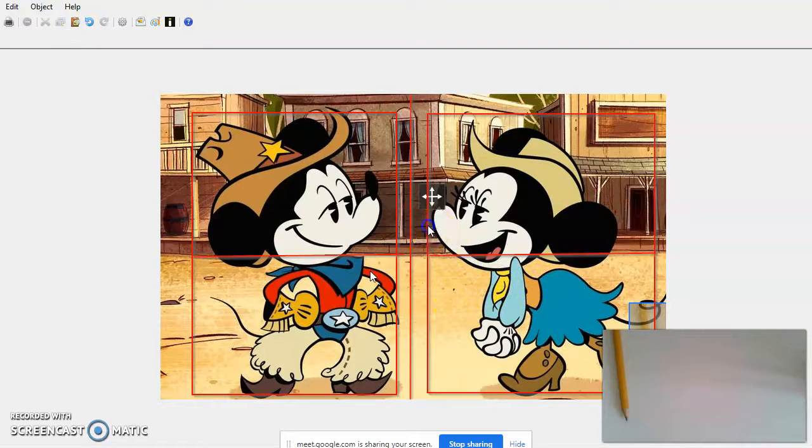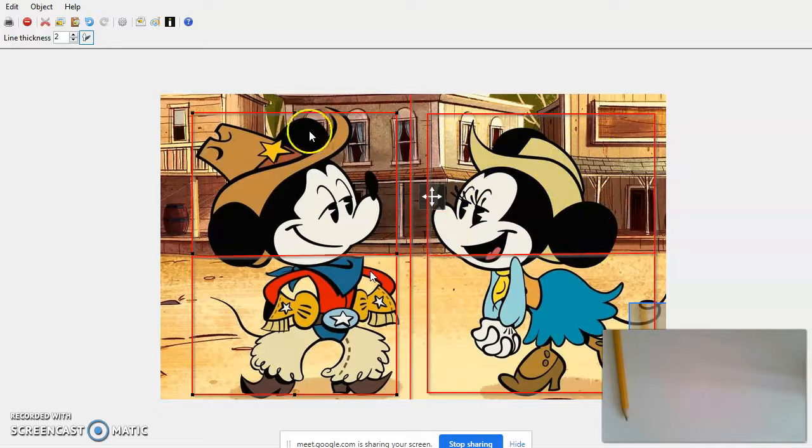Okay, then basically that's it. I just divided the halves for Mickey and for Minnie, and looking at the image itself, I know clearly that Mickey's face comes almost to the half, same way for Minnie also.